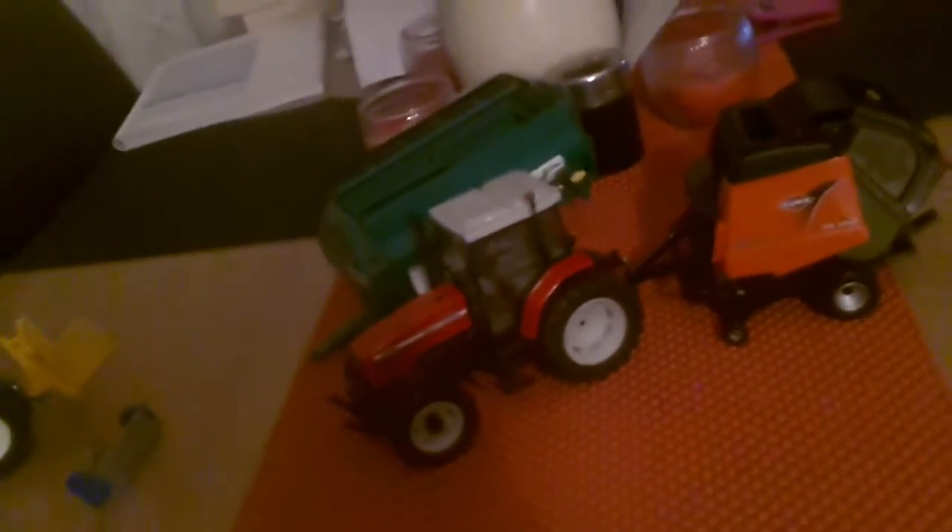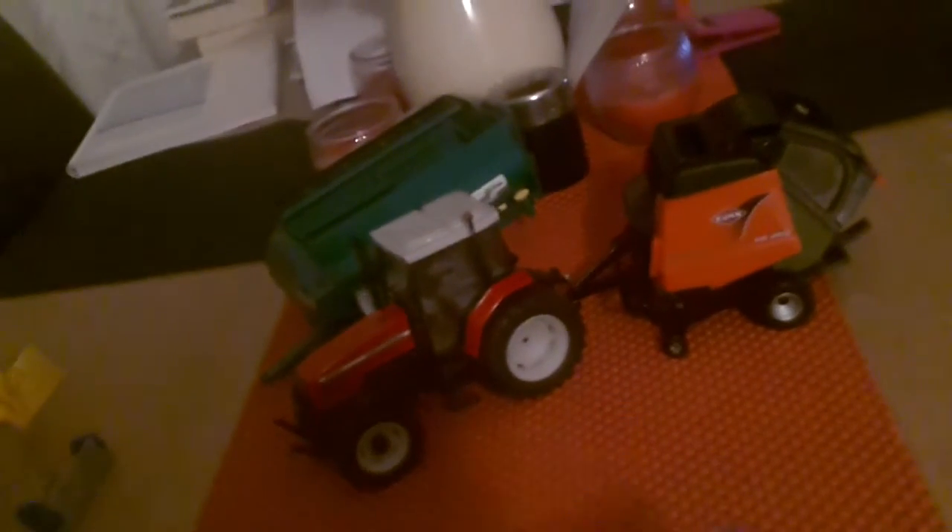I'm going to be looking at getting the silage clamp. I don't know if I'm going to get any of the buildings because I just really haven't got the room. I'll just quickly show you over in that corner — there's my models and my buildings that I had before. As you can see, they're absolutely trashed, so I don't know what I'm going to be doing. At the moment I've got a few of the models out just on top of here.